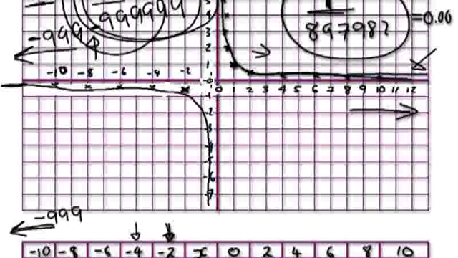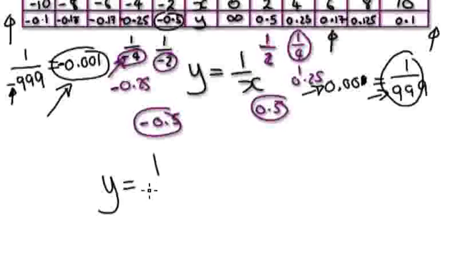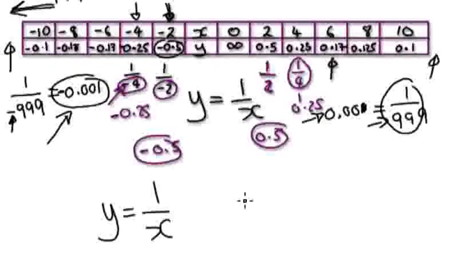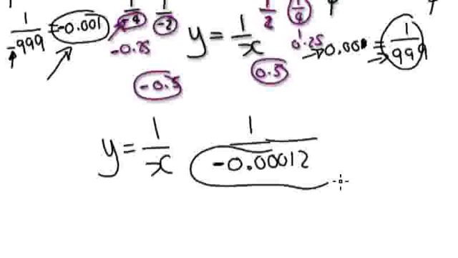Okay, and just like over here, if you're trying to investigate y equals 1 over x, and you put a really small negative number into the x here, you're going to get a really big negative number. So for example, let's have a look at y equals 1 over x. Now, if you choose an x value that's really close to 0, but on the negative side, it has to be something like 1 over, let's say 0.00012, a really small number close to 0, but it happens to be on the left hand, negative side. So I'm choosing this random number here.